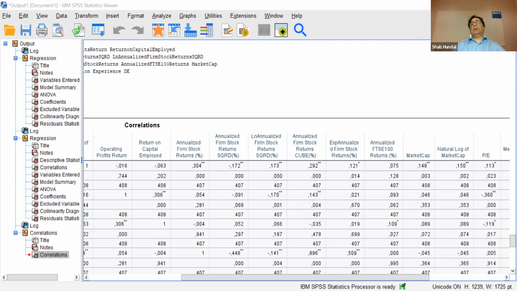If you look at the stock market performance measures, we have the annualized stock return of the company, or we also sometimes use the index annualized return, as we did today for this FTSE 100. Or you can also take some stock market indicators like beta, for example, systematic risk. So you see that we have 12 variables.